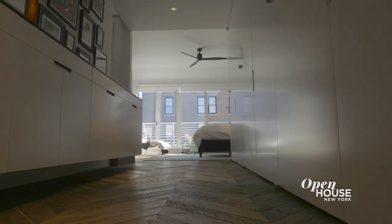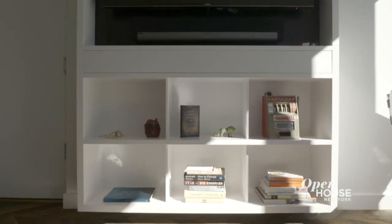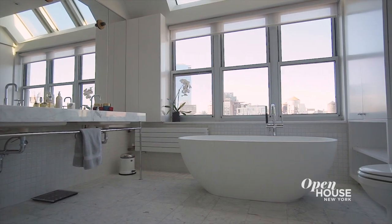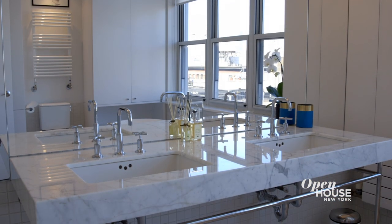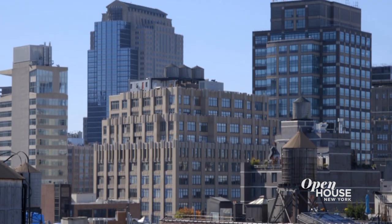My favorite space in this apartment, if you want a nice break for peace and quiet, is this fantastic master suite, outfitted with enormous custom closets and tasteful furniture-style built-ins. You also have your very own secluded balcony where you can drink your morning coffee and take in the city views. The centerpiece of this ensuite bath is an enormous freestanding soaking tub under a solarium-styled skylight — you can bathe under the stars. The bathroom is beautifully appointed with marble, a large glass shower, and a double-sink vanity, making it like your own personal spa. And if your two terraces aren't enough, you can venture up to your own private roof deck with inspiring panoramic views of the historic buildings of Soho.